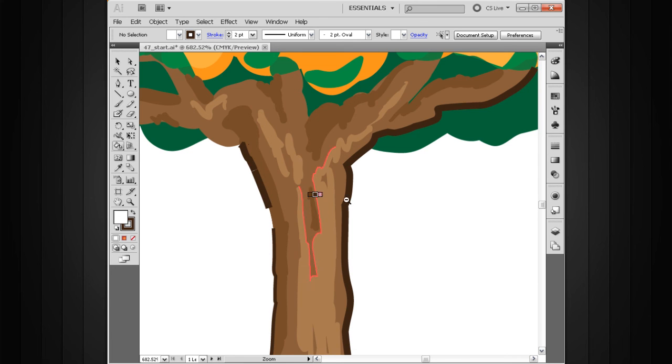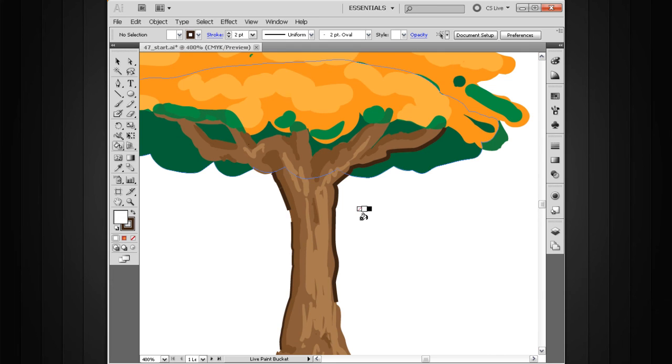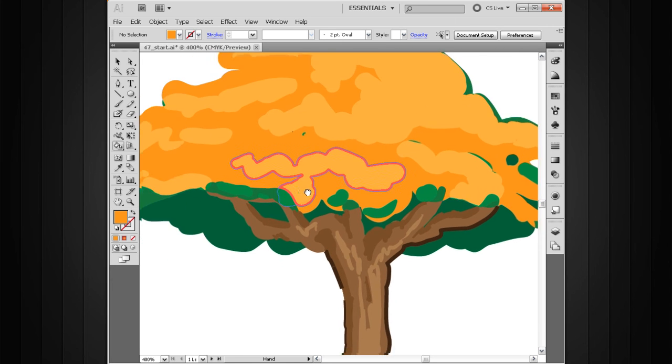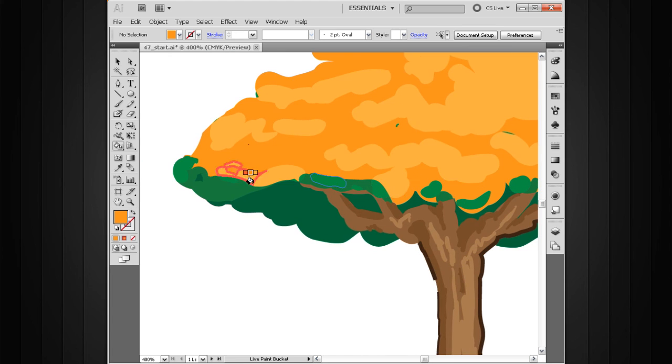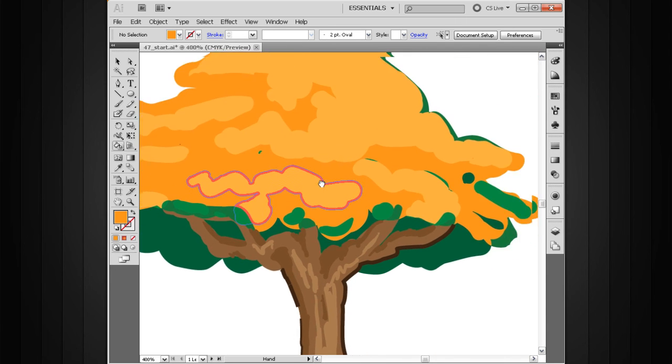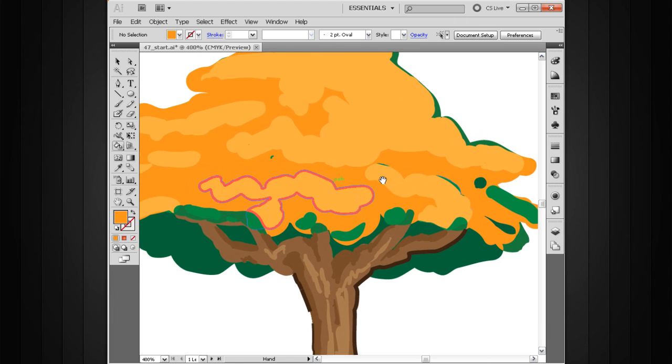So now, using this Live Paint Bucket tool, notice we can also use a modifier key to switch over to our eyedropper tool. So maybe we want to come back up here and continue painting with this orange. So maybe we just want to click and let's just drag over a few shapes here and see if we can paint several things at once. And we can. You can just simply click and drag with the Live Paint Bucket to paint in multiple shapes at once.